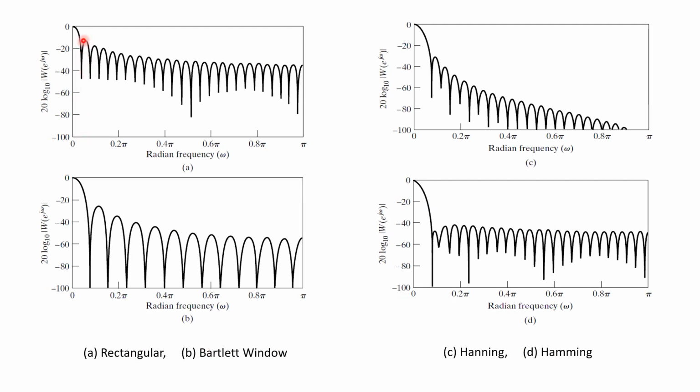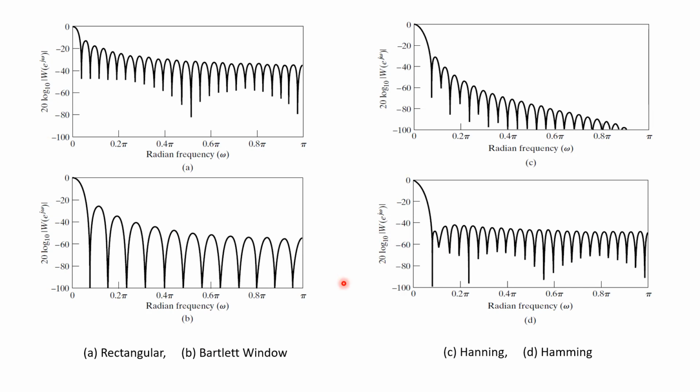Okay, and what will be the attenuation or amplitude of your side lobe. So that we have to identify in the case of various different windows, right? So here we can see the typical curves for the Bartlett window, for the Hanning window, for the Hamming window. So this kind of result or response we are expecting when we get the frequency response for such windows. Okay, so we'll try to see this.